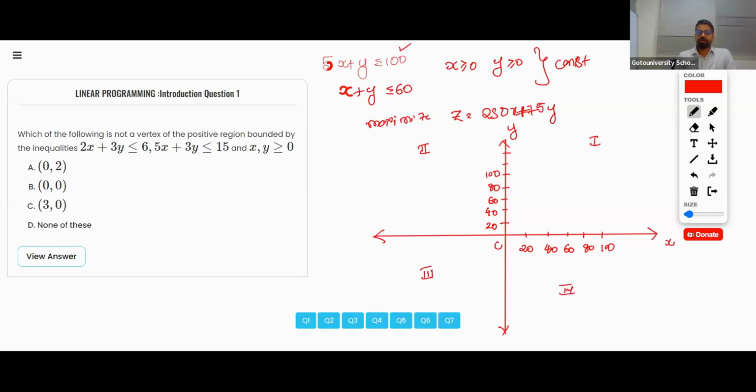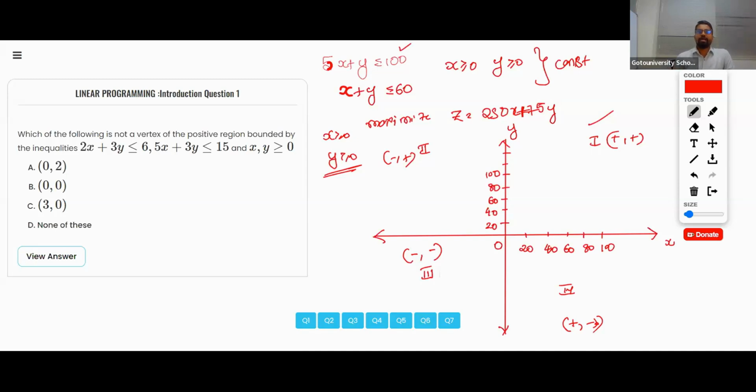In the first quadrant, both x as well as y are positive. In the second quadrant, x is negative, y is positive. And here it is negative, negative. And here x is positive, y is still negative. So our constraint says x is greater than or equal to 0 and y is greater than or equal to 0. Whenever we have a non-negativity constraint, our answer will be only in the first quadrant. So our region will be here. This is where we are going to get the solution.